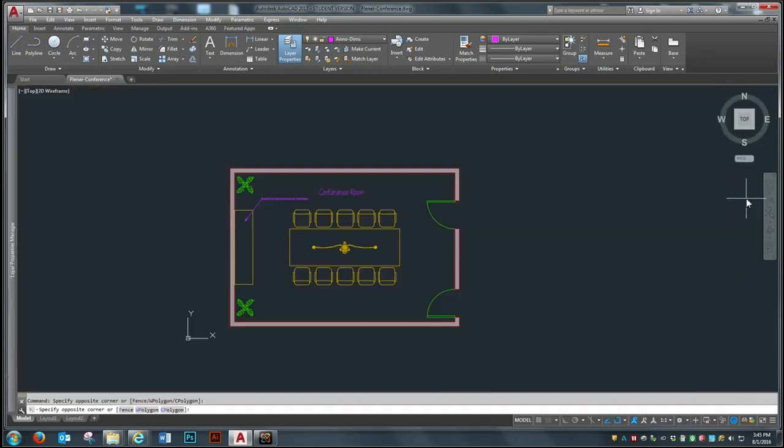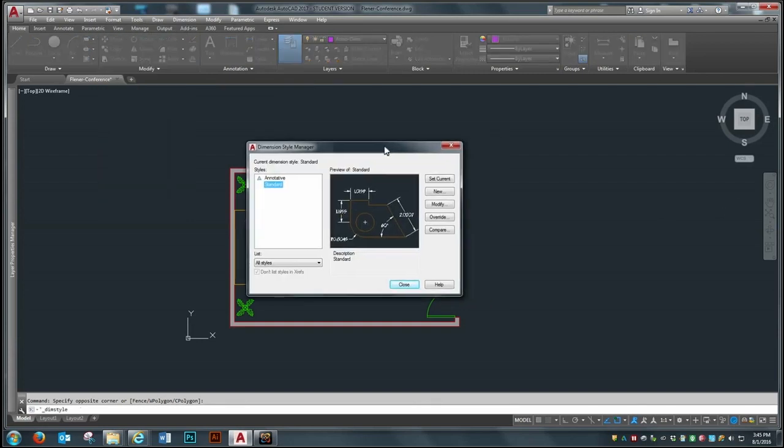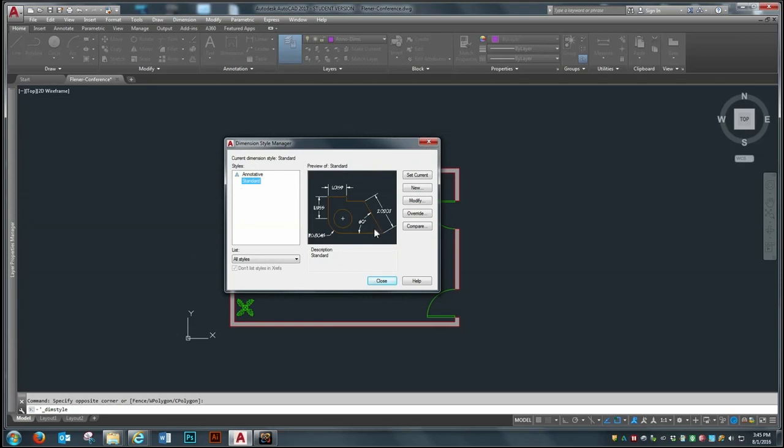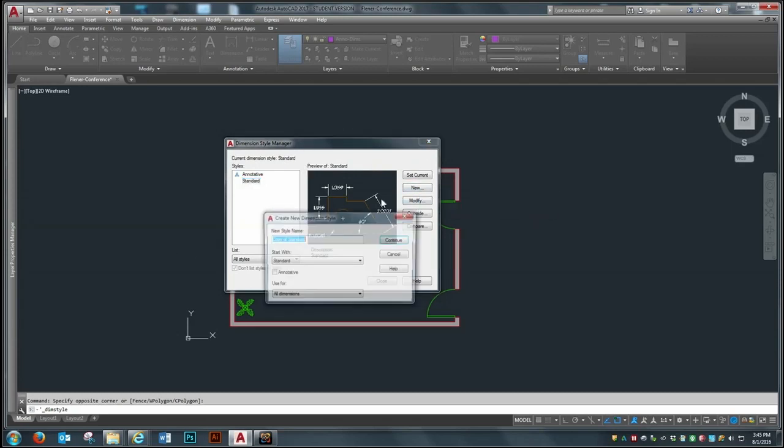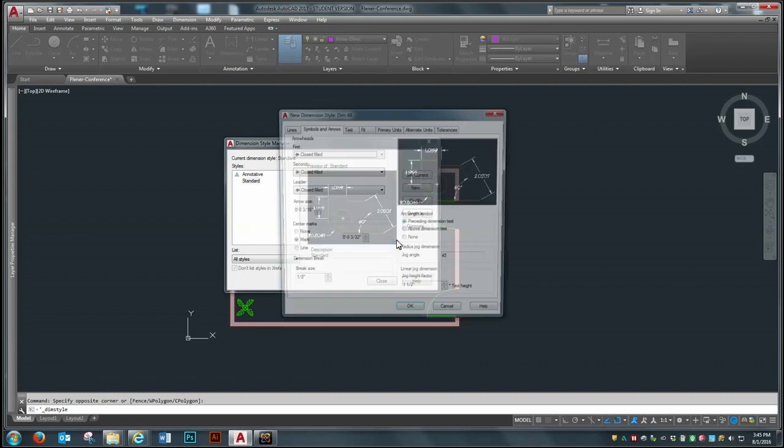And then we're going to go up here to Format, Dim Style. This is where you want to say, I want a new dim style, and I'll call it Dim 48. I'm going to click Continue.